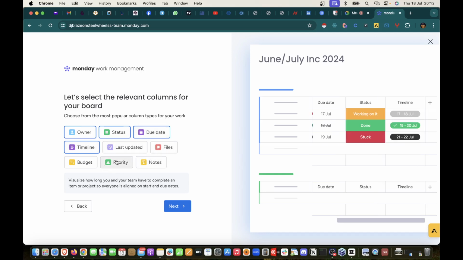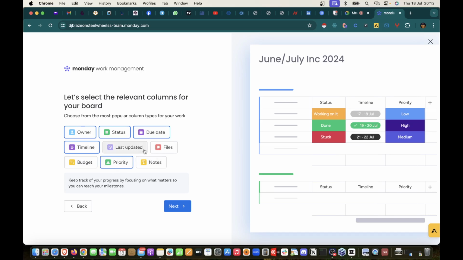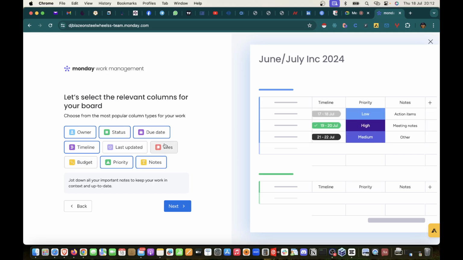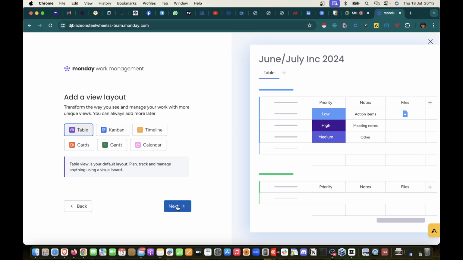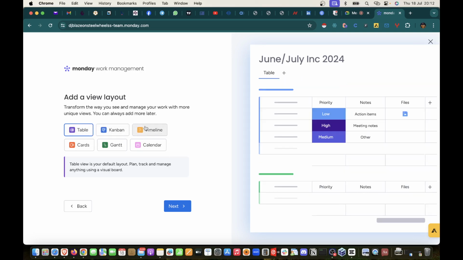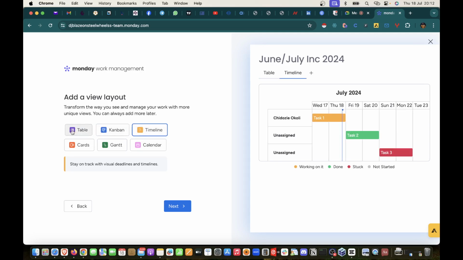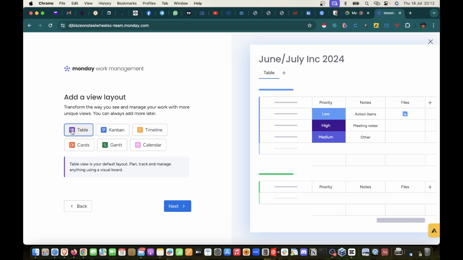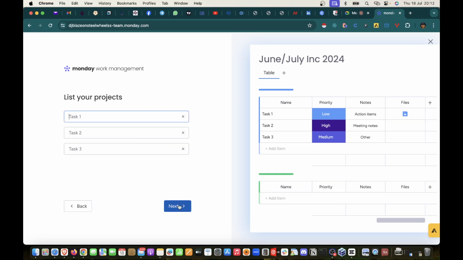Timeline, priority, notes, files. Okay, next. Add a view. So let's do table, Kanban. Let's start with table. I love working with table on monday.com.